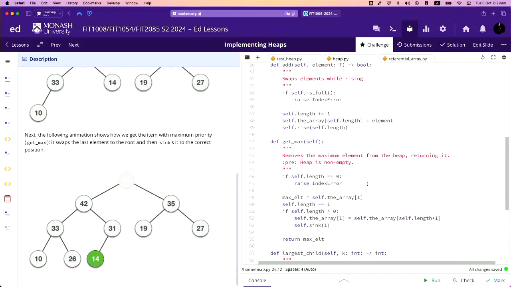When do we need the sink operation? Can anyone help me? Rise is important when we construct the heap. We add an element and then rise it to where it should be. And when do we need sink? Exactly, when we remove an element. By removing, I mean we get the largest one.